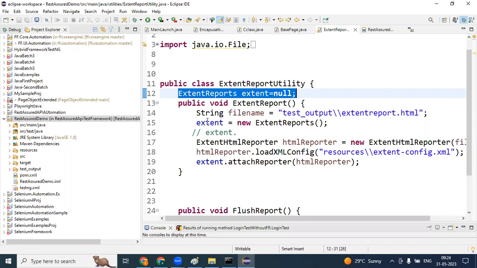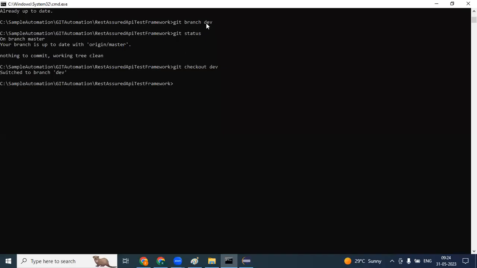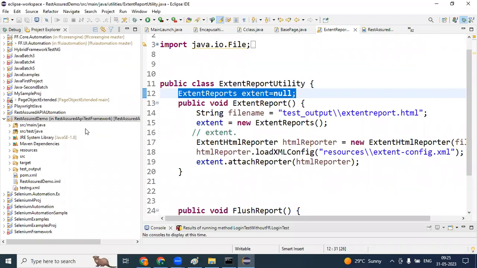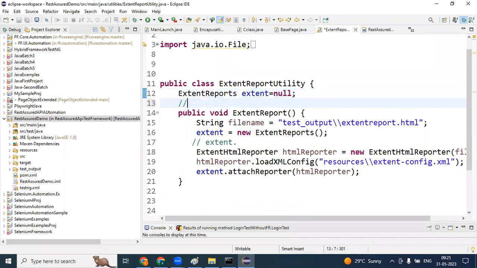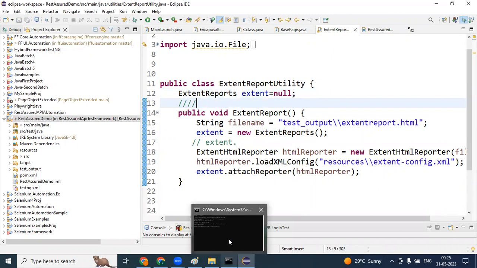Right? In that branch you didn't do anything; you just created one branch and switched to it. How do you switch? Git checkout dev. Now I'm making some changes. I'm in the dev branch, the same code, boss. Whatever code you had earlier in the master branch, the same code moved to the dev branch. In the dev branch, I'm just adding one comment. I saved it. I made one change now.